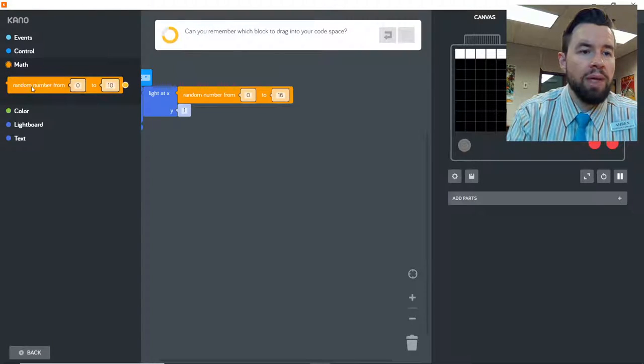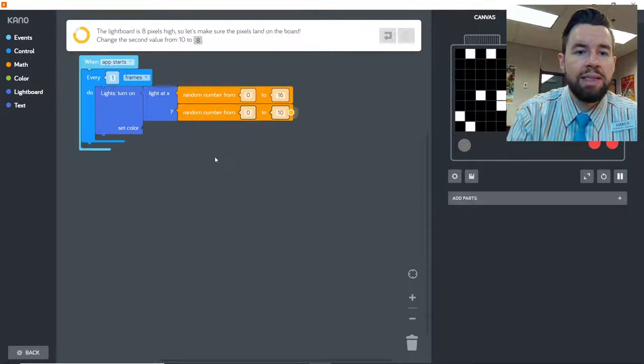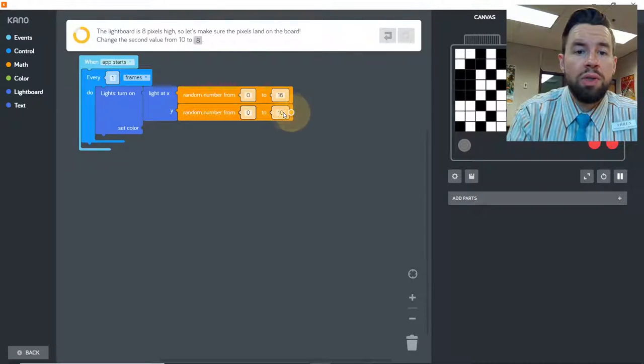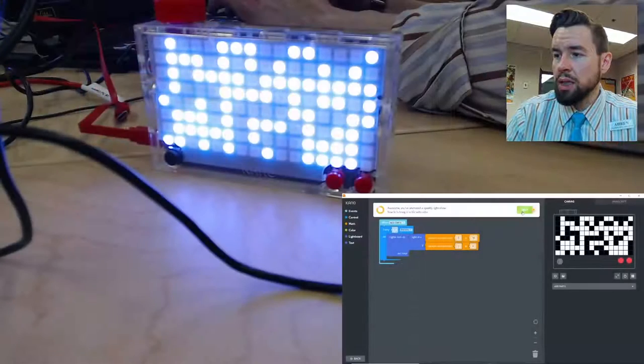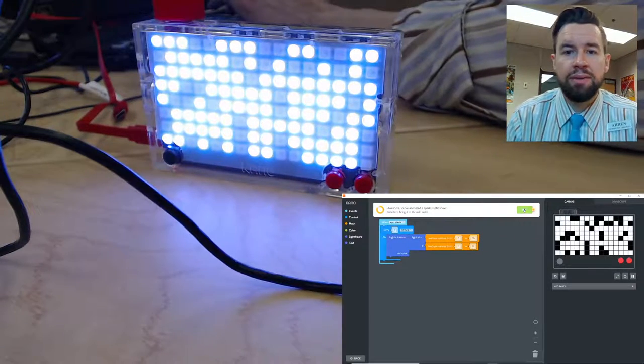Now, use another random block to fill the entire board. So we're going to grab that again. We're going to put that on the y-axis. And we need to do 0 to 8. So we'll do 8. And let's see what that looks like. Hey, that's bananas.